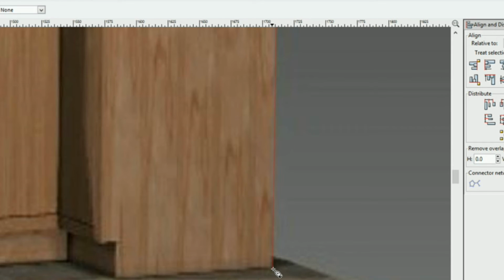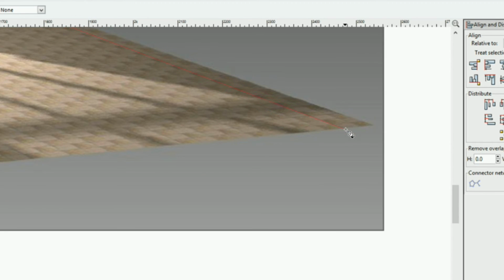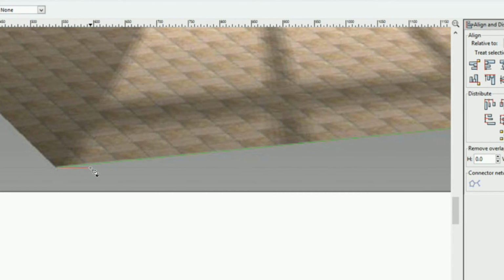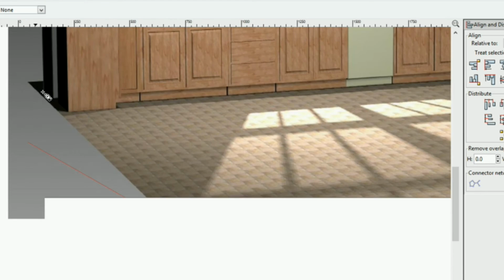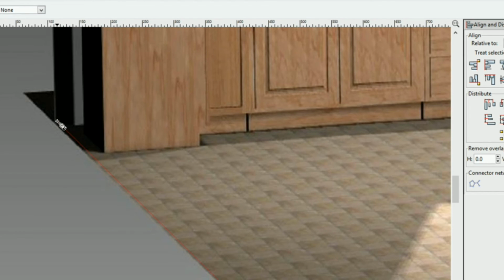Come right down here, and I'm just going to come straight out. I'm going to crop that section of that floor out. Come right to the edge of my floor, click, come to this corner, click, and let's just come straight up to here.